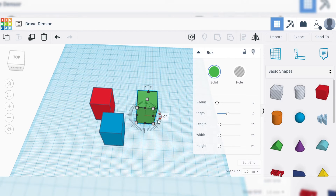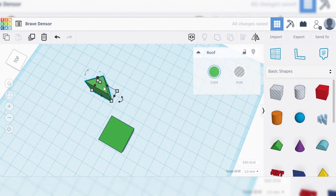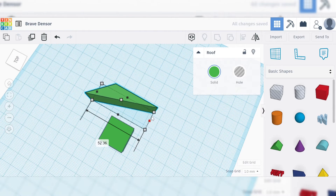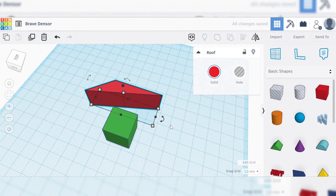However, this is not permanent, and if you go back to selecting a single object, you'll be able to adjust it independently of the others. To demonstrate the next tool, we've got a couple of different shapes here, just to make it easier to visualize and understand. I'm just going to stretch this triangle and turn it a little bit, just to make what's going to happen next a little bit more obvious.